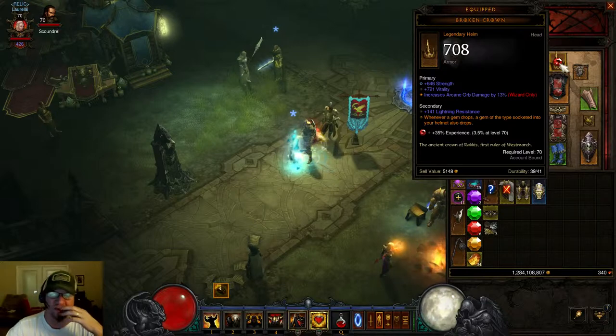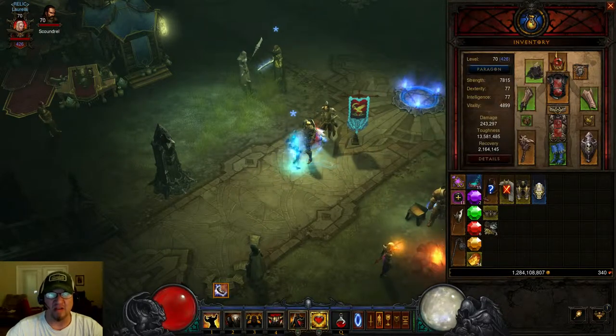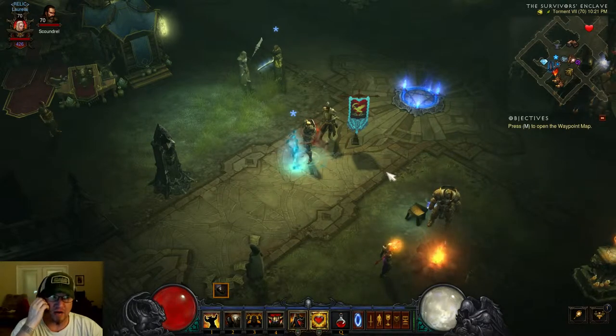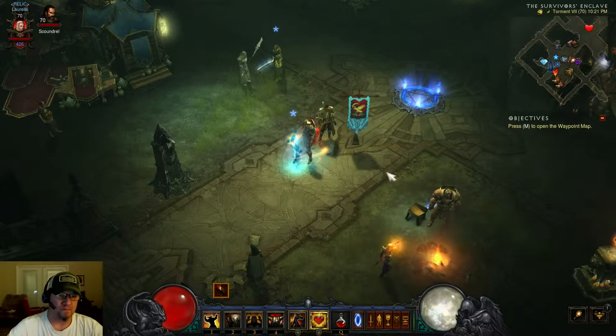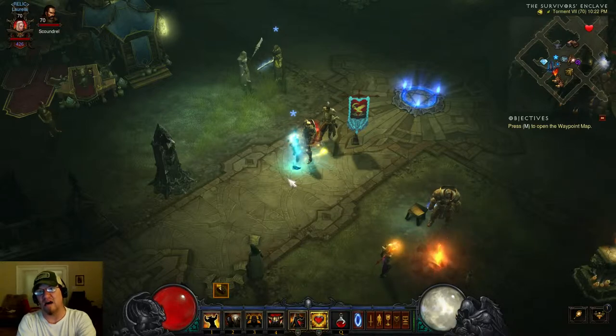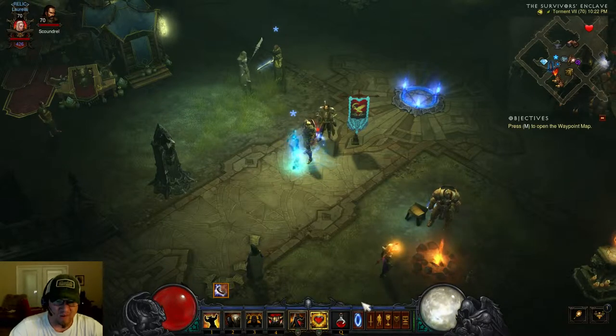So what I wanted to do is basically make a video on how to play this build, even if you have crap gear, and show you maybe why you're not moving forward. Because it's super simple. This is the Thorns build, Season 5 Crusader.